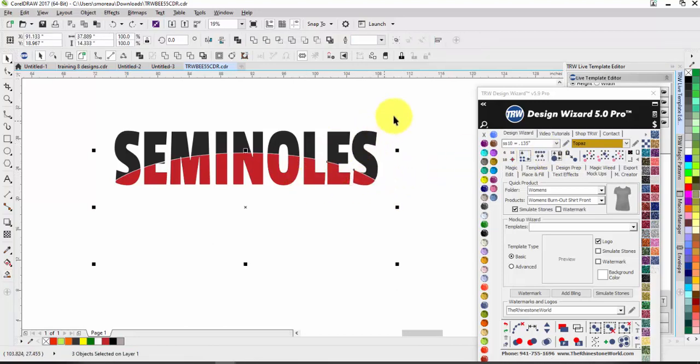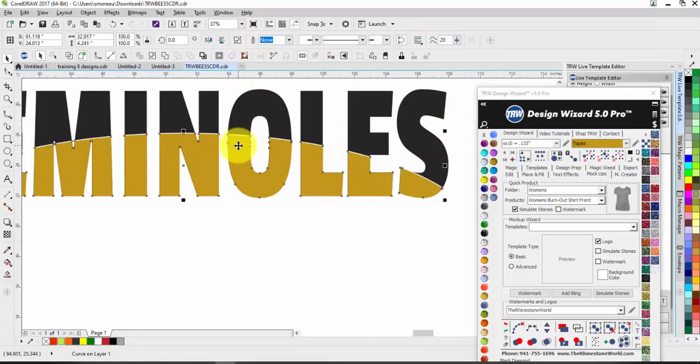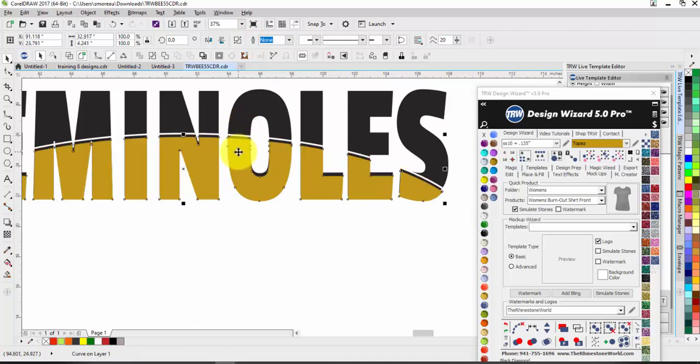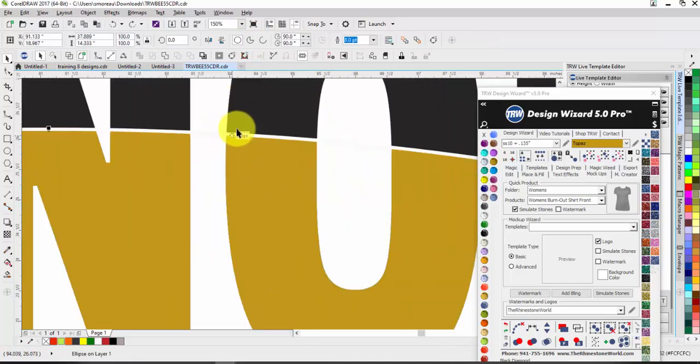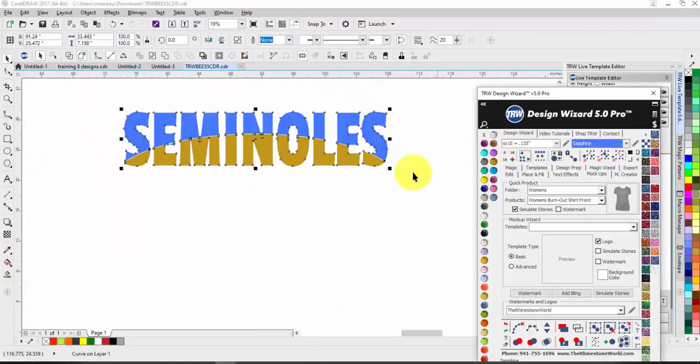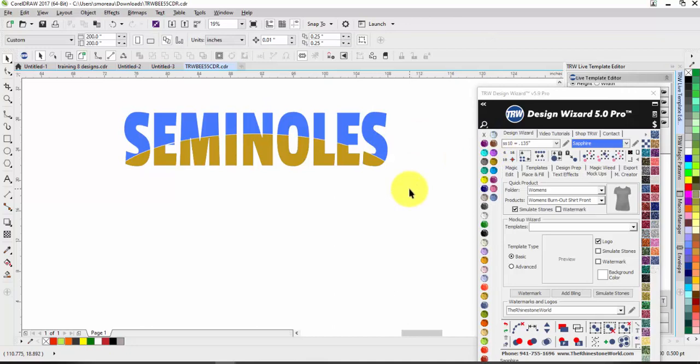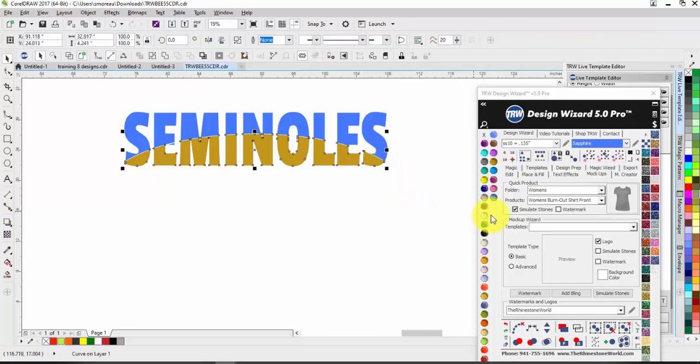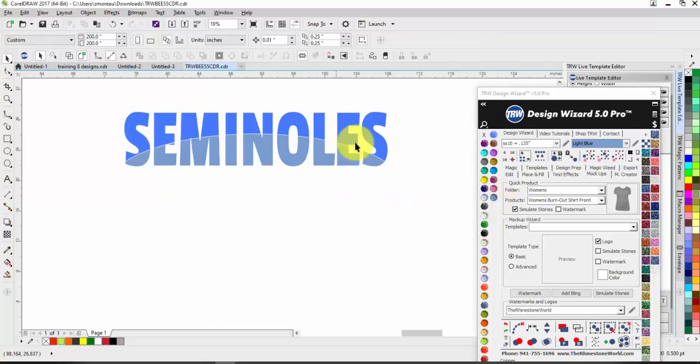So then I could take all the red and have that pretty much a second color. So we'd weld all that together. Convert that, subtract it through, and then you could have something like that if you wanted to. So it just depends how you want it. Like if you want that arc just pulled through it all in one color, or you could use the smart fill, if it was a similar color, to give it more of a gradient look. You could do it that way too.